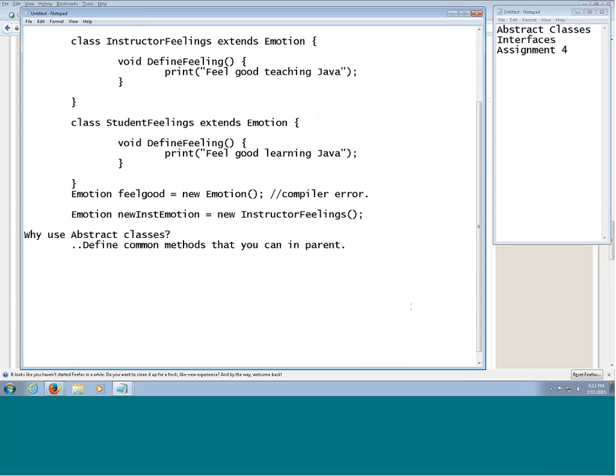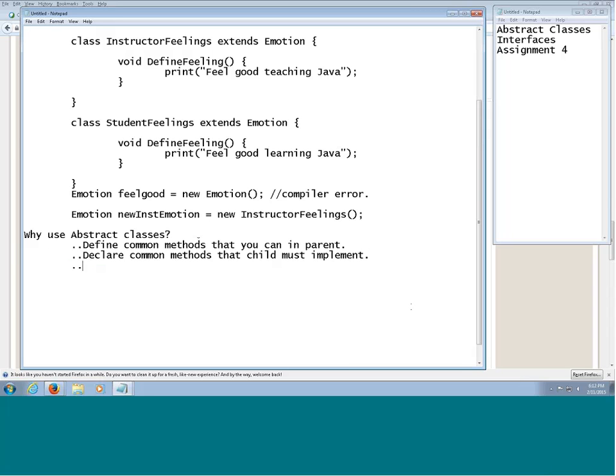But you can also argue that I can do that in a normal concrete class. But doing it in an abstract class limits that class from being instantiated. And you can define and you can also declare common methods that the child must implement.